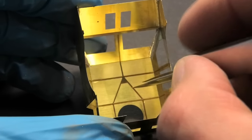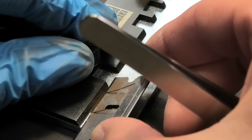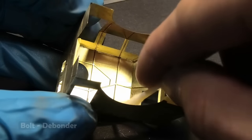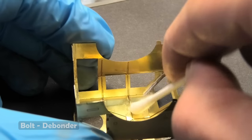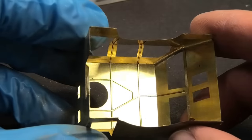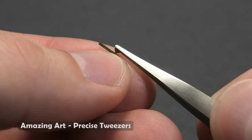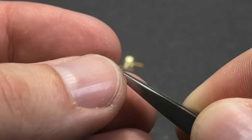I'm gluing small parts with ordinary super glue, because they are not mechanically stressed like the whole truck cabin. And the best thing is that if you applied more glue than you wanted, you can wipe it off with a super glue debonder, so the result is nicely clean. I showed you large parts, now the small ones. There are many holders, boxes and tools.